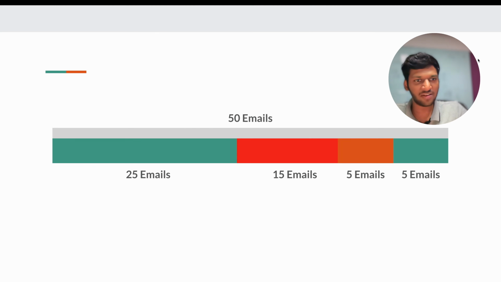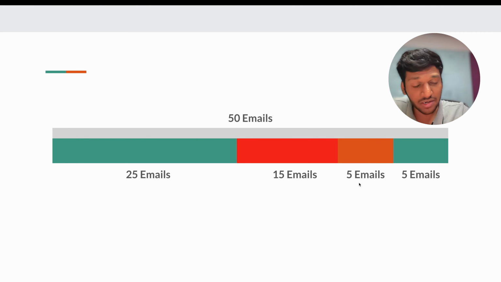So both of these green ones are no worry, because it is spam and it is going inside the spam box, and it is a correct email and it comes to your inbox. So these 25 plus 5, 30 emails we are not caring about. These 15 emails and the 25 and 5 emails, that is the problem now. These 15 emails, let's consider it like a spam email, but it is coming inside your inbox. These 15 emails are really good emails which should be reaching your inbox. These 15 emails may be your job offer letter or your US visa or important emails that are going inside spam. These 5 emails are like phishing emails. Maybe someone is sending, you have a 1 lakh prize lottery, please fill in this form.